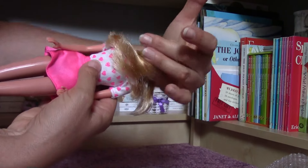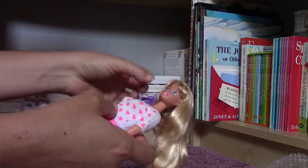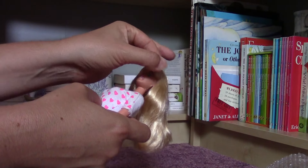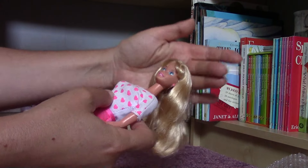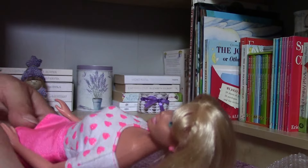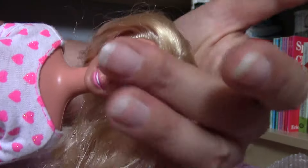Oh yeah, and here she is. Oh my goodness, finally I can have her. If you have seen, I made a video where I showed you one of these dollies and it was a flea market find, but that dolly is not in brand new condition. And when you look at the face of this girl and the hair, you can see that it's like a boxed mint condition doll. So that's why I was so happy that finally I could purchase her.